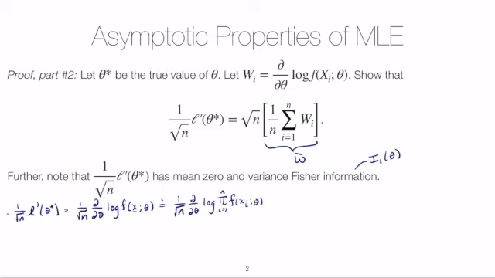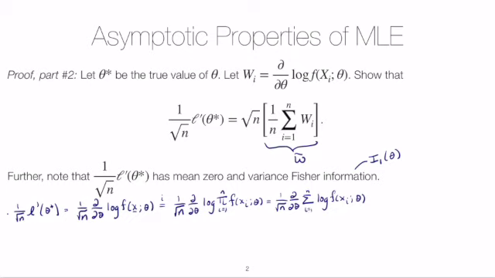All right, and then the next step is to just use properties of logs. So this is the natural log of a product, and that's equivalent to the sum of the log of each of the factors. So we still have this 1 over square root of n hanging out front. Then we have the derivative with respect to theta, and now we'll have a sum of the log of the marginal. All right, and of course this is a sum from i equals 1 to n.